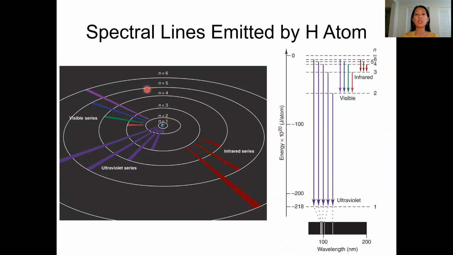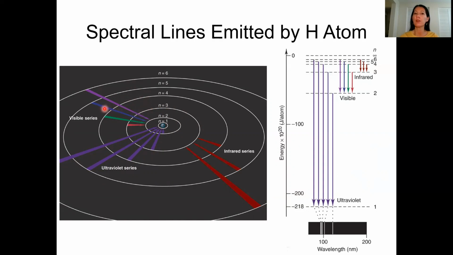Maybe it has enough energy to jump or be completely removed from the atom, then that's when you get a cation. So the light that we're seeing is basically an electron in a higher level going back down to a lower level. So this can happen from any level going to any lower level. So for example, if I go from n equals 6 to n equals 2, I already told you these are very specific energy levels. These are quantized, meaning there isn't something in between. The electron can only be in these white circles.